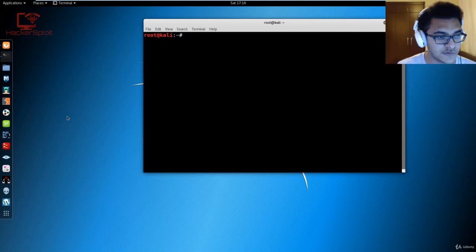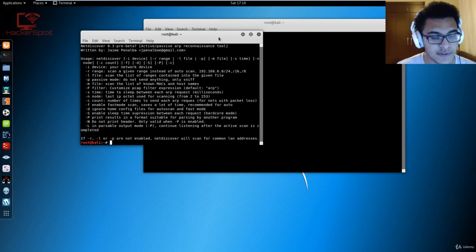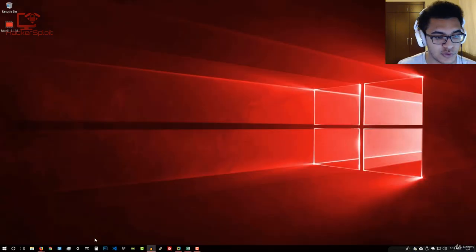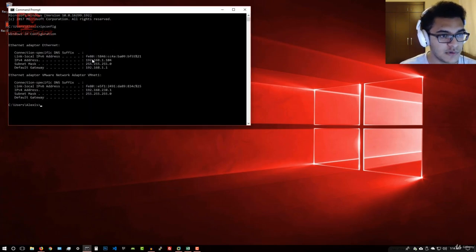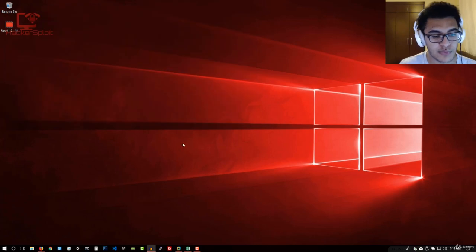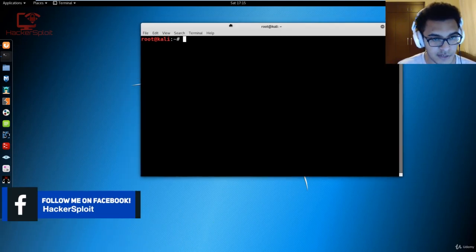Now what we need to do first is use NetDiscover. You can use NetDiscover to discover the devices on your network, the computers that you want to perform the man-in-the-middle attack on. For example, I'm going to try and target my host operating system, which is right here. So I'm going to check my IP config. There we are, and my local IP address is 192.168.1.104. So I'm back in Kali Linux, and I've got the Windows host operating system address, and that's what I want to perform the ARP spoof, or ARP poisoning, on. Since I already know what the IP address is, we can get started.